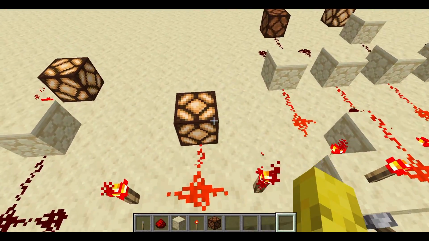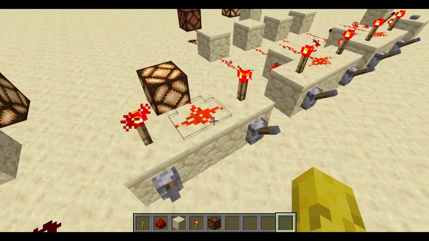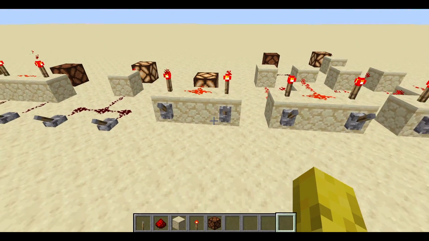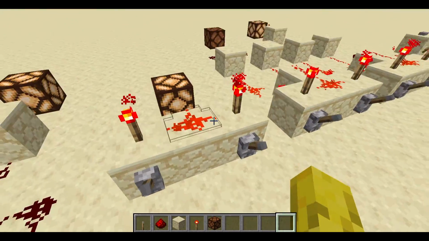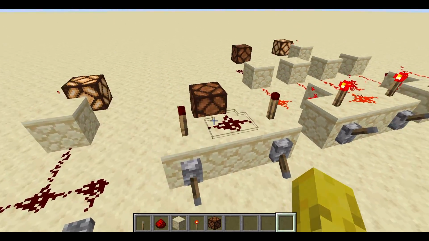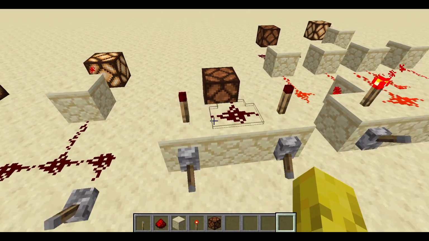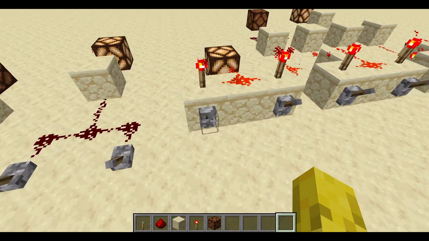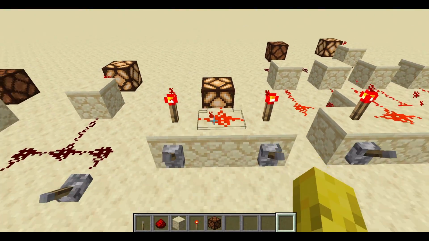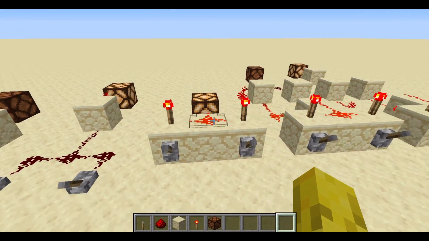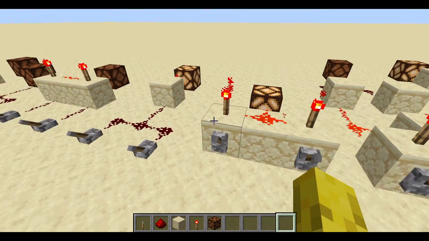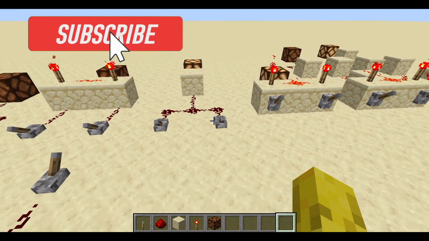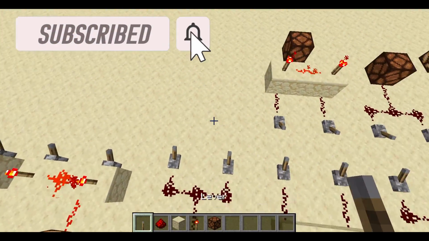Now moving on to the NAND gate. So it's NOT and, well, AND. So you have the 2 redstone torches here. If I turn them both off, this will be off. If I turn them both on, this will be on. So that's why it's called the NAND gate, because it's NOT and AND, which I could just put like that, you know. Okay, so now I'm going to move on to the tutorial now.